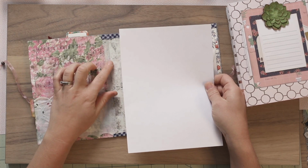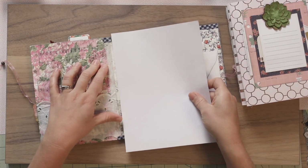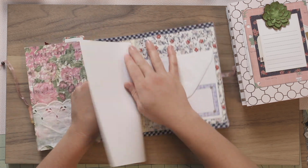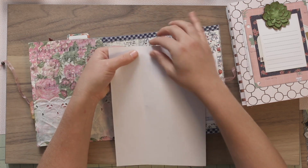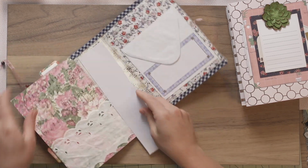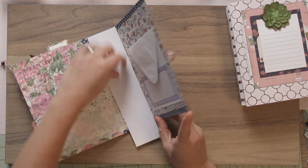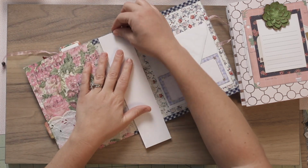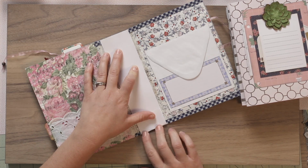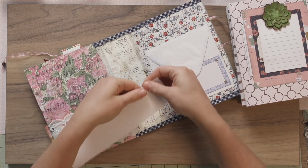So let's take our scratch piece of paper, and if I put it this way, that is too short. So I'm gonna have to fold it this way, and I'm just gonna fold this paper to match that back spine. So I'll just press that to make that corner have a crease so that it will be easy to trim it right there. Okay, let's hold that up and see if that is right. That looks like it fits in there really nicely. And now we just need to adjust the height so that that matches. And I will just fold that up until that goes right along the edge. And the more accurate it is, the easier it will be to line everything up.